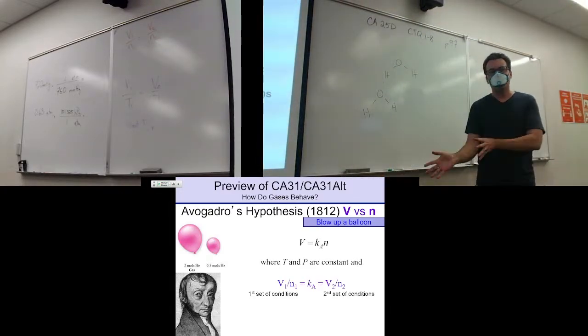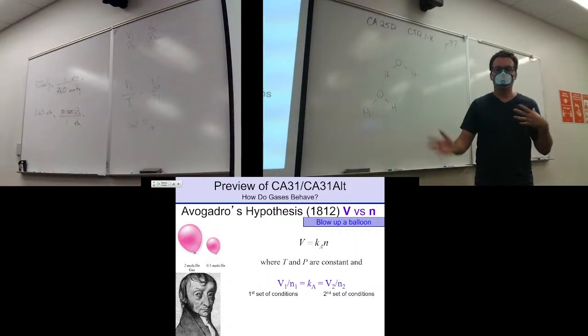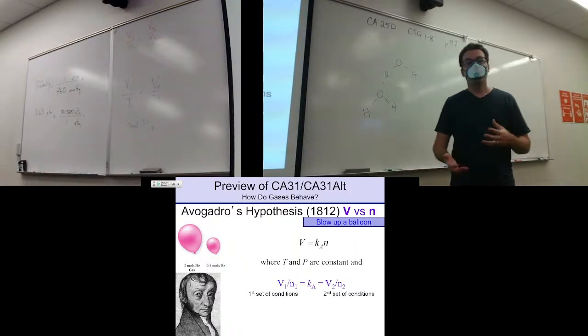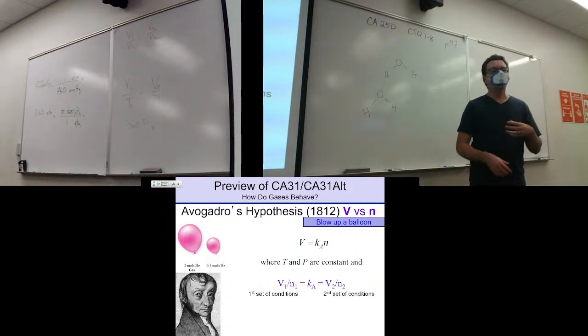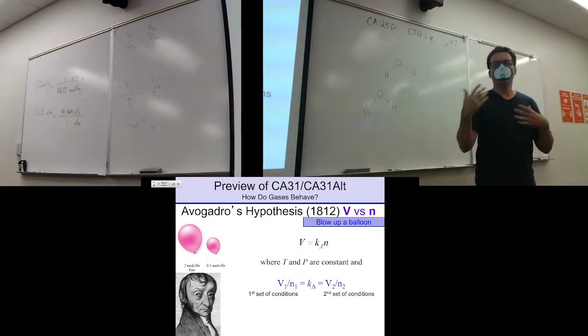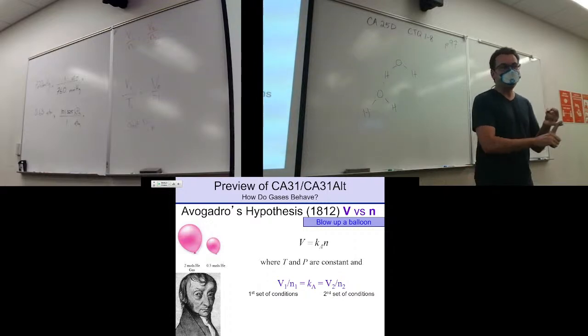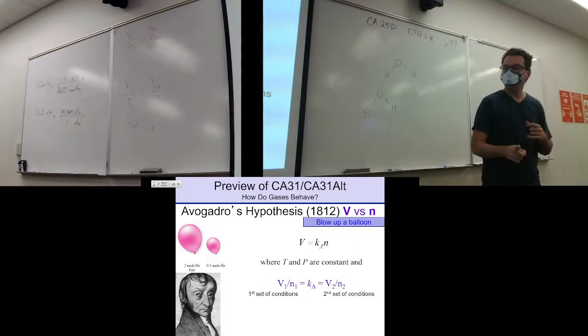This is like the basics. This is the beginning. We're going to complicate things further. We're going to combine these laws into one, called the ideal gas equation. We'll study partial pressures, so what happens when you mix different gases together. We'll look at the densities of gases. We'll look at the speeds of gases. So we're going to look at the kinetic molecular theory again.